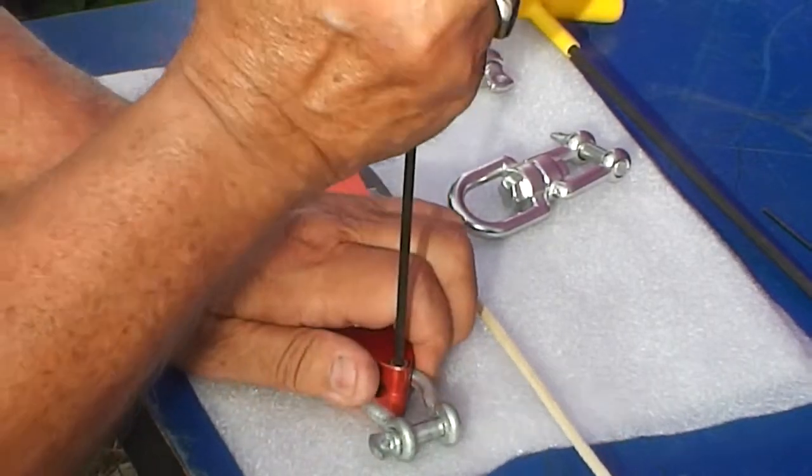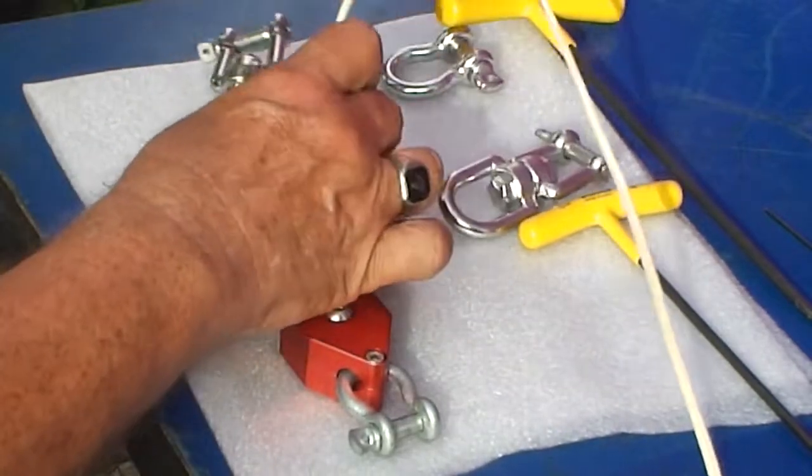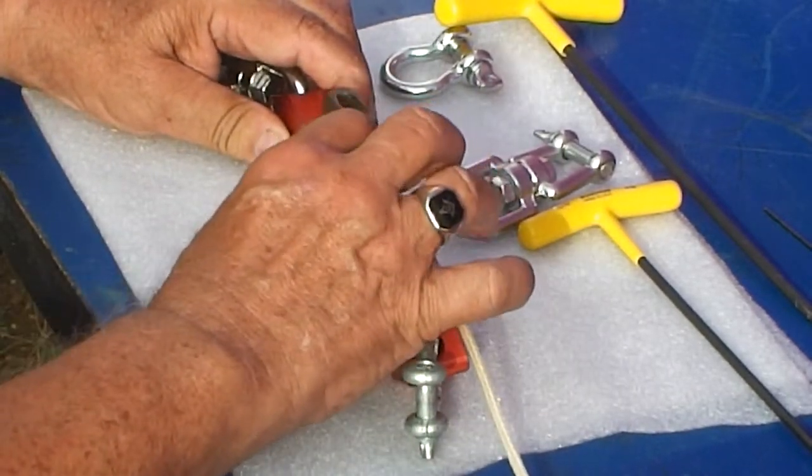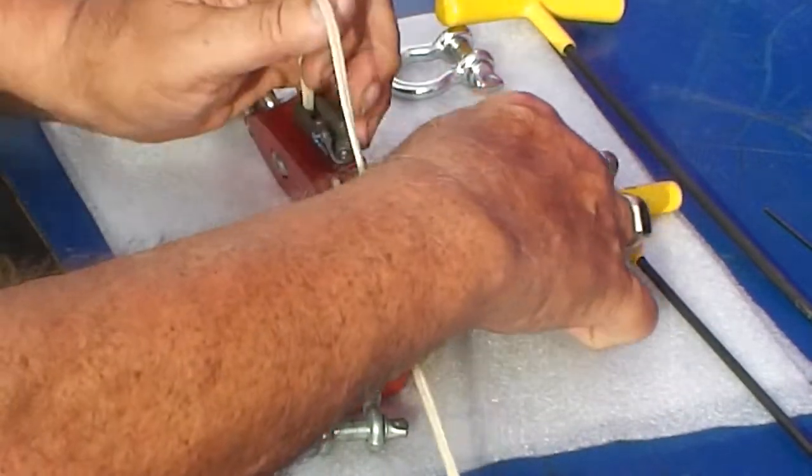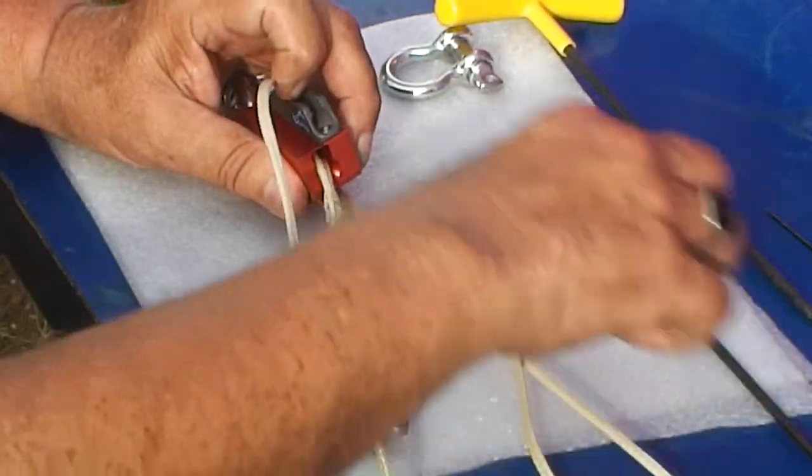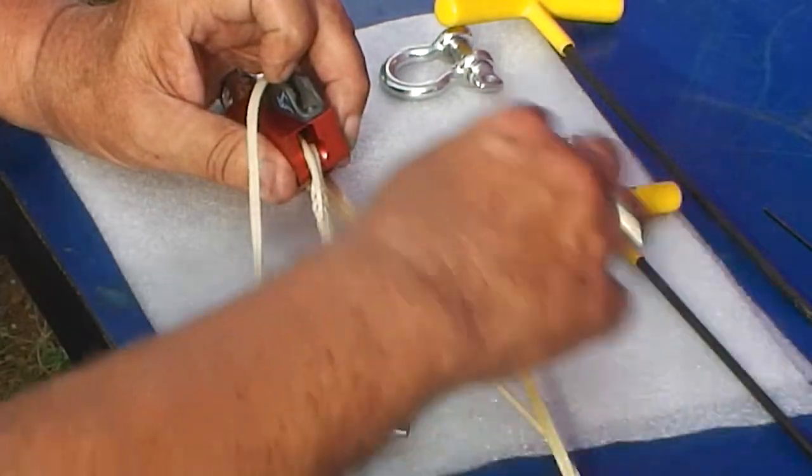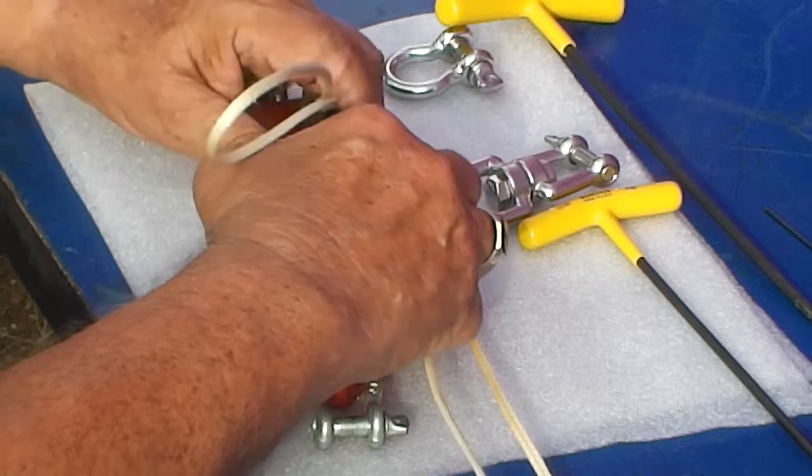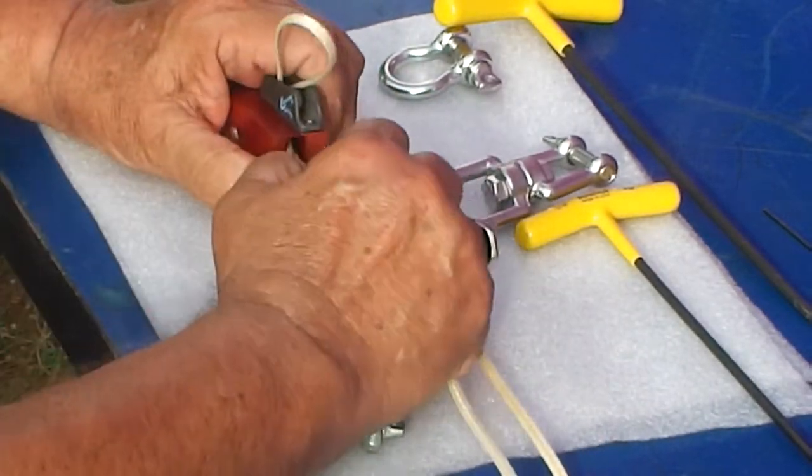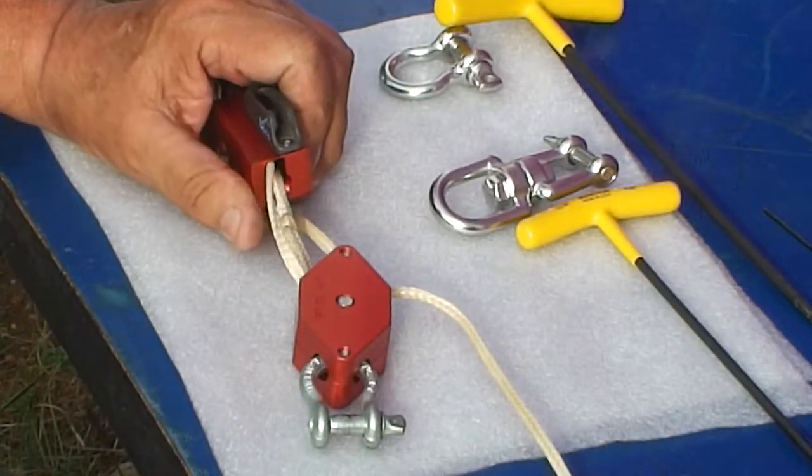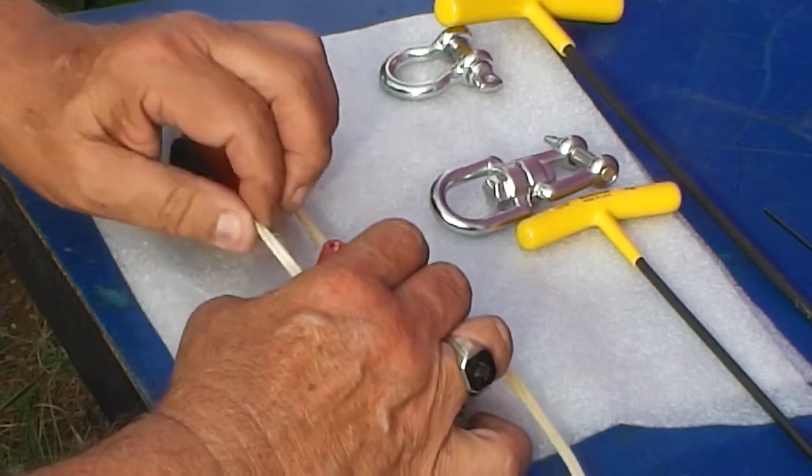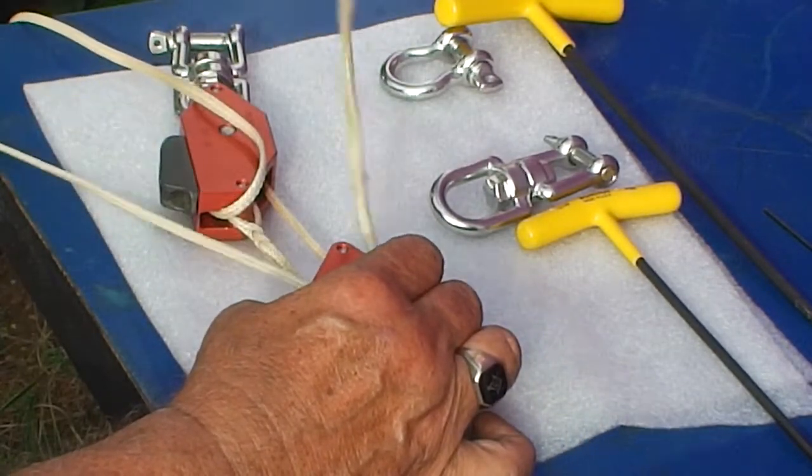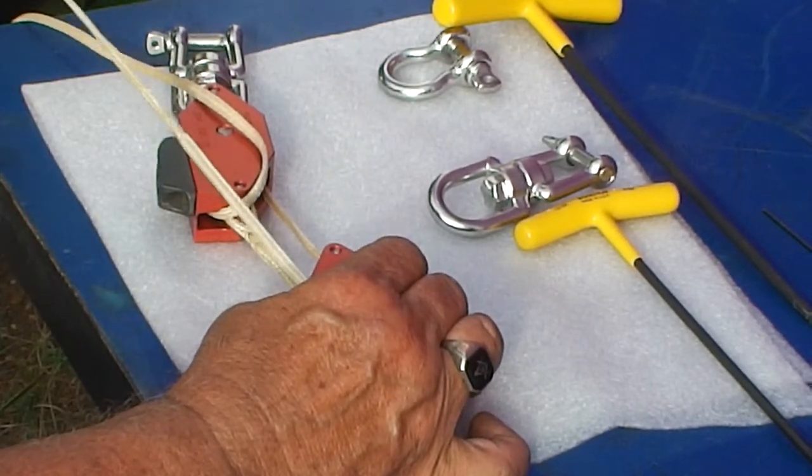Now what you can do is, if by some possibility you wind up with the cord having been pulled out, and I'll pull it out here deliberately, it is possible under stress that you can pull a handhold through the pulley. This is a brand new one so it's maybe not going to fit, but yes it will. If you really work at it, you can get it pulled out, and if that happens you have to repair it. So what I'm going to do is take you right through from one end to the other on how to string the nifty lift back together.